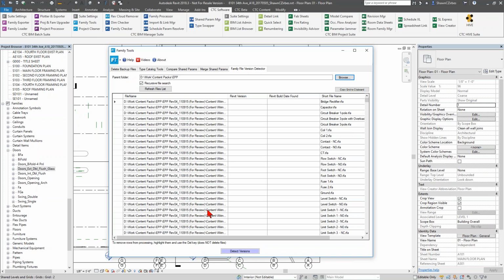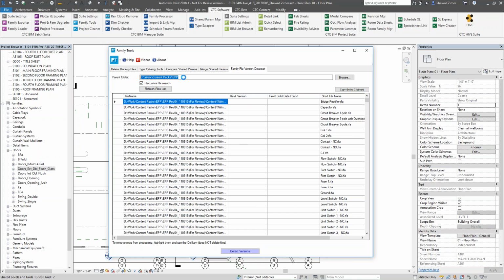And it finds all of the families in that folder and Revit project models as well, for that matter. And then you can click Detect Versions here at the bottom, and it will tell you the exact Revit version that was last used to save that family and file. And not just the Revit version, but the exact build date. So you could know which Revit build was used potentially to work with these files.